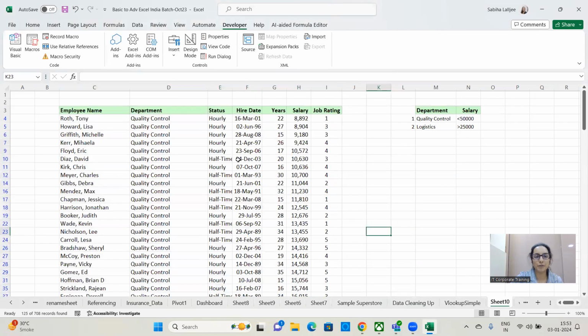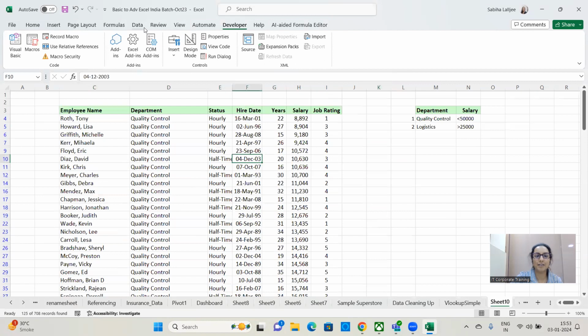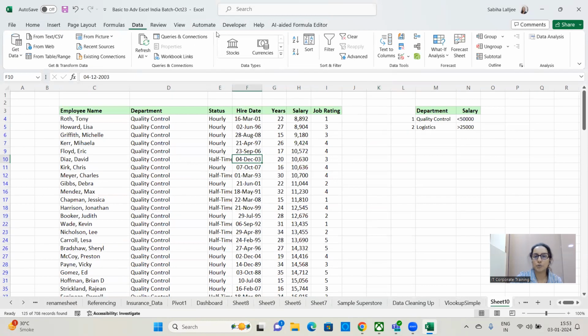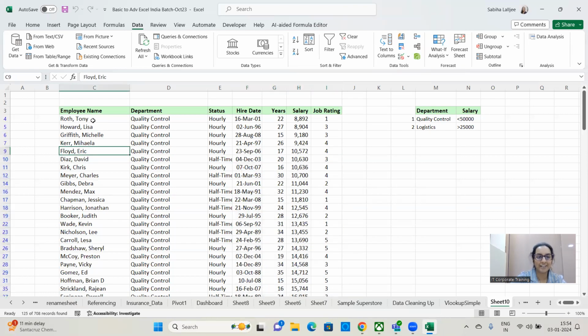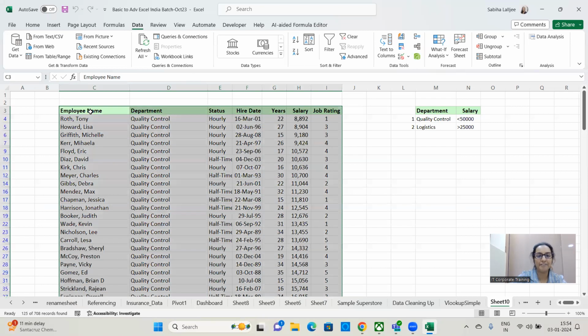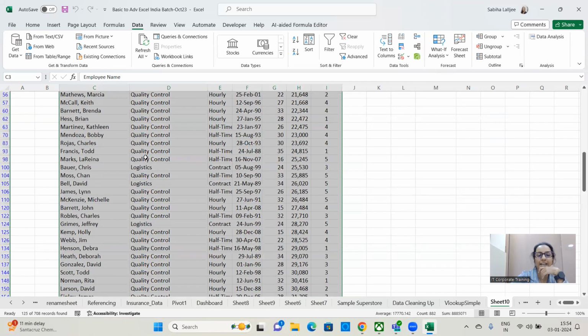Now what I'm going to do is I'm going to click here and I'm going to clear the filter. So go to data, click on clear the filter. Then keep the cursor anywhere because it's an absolute reference macro. Control Shift and F and it will run the macro. What will you do? Keep the cursor here, Control Shift F, it will run. Based on the condition that we had given.